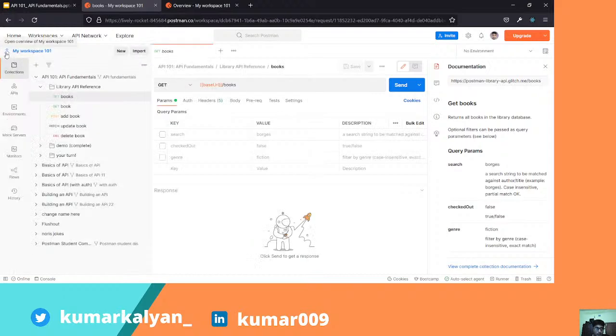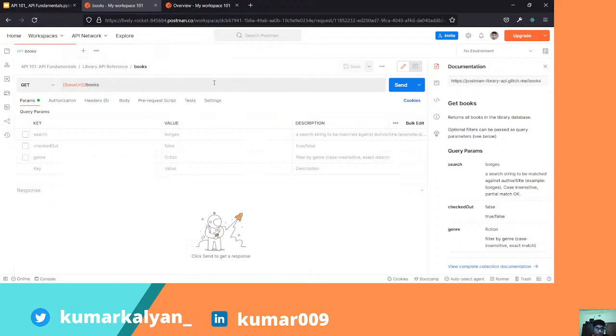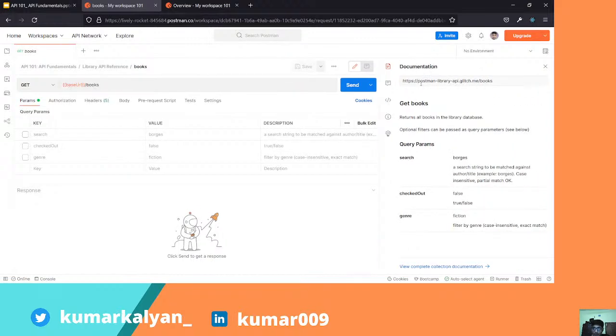Okay, nice. These are the sort of collections. So if I send, this is the base URL. What it means is that this base URL is basically this one, https://postman-library-api.glitch.me/books.